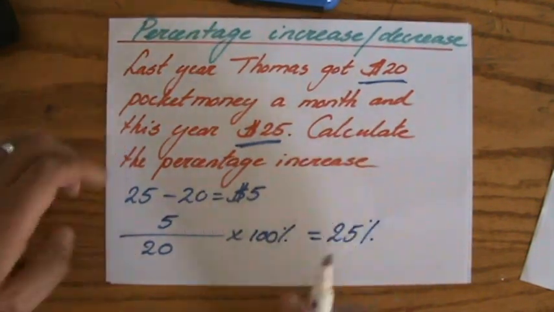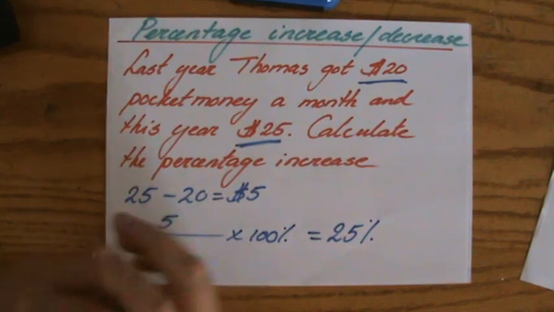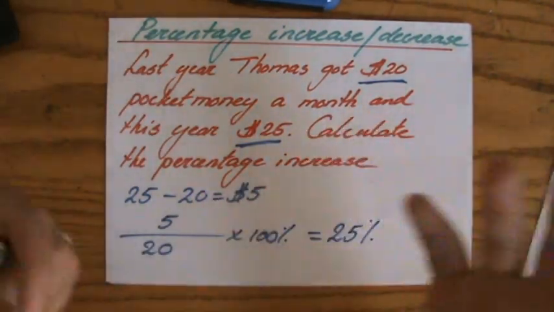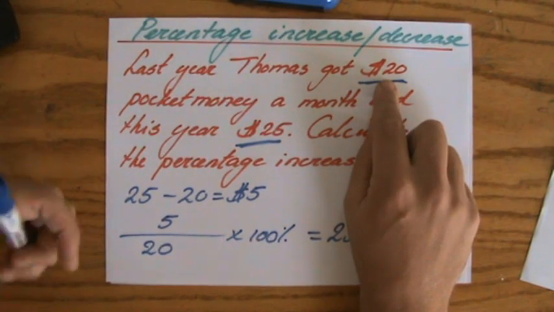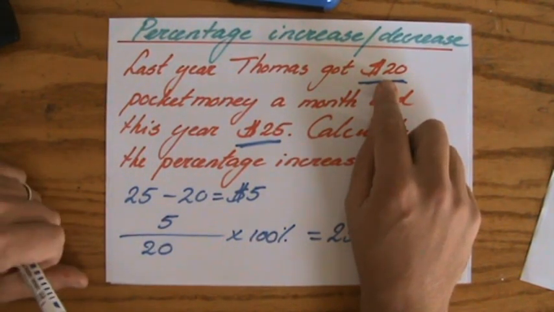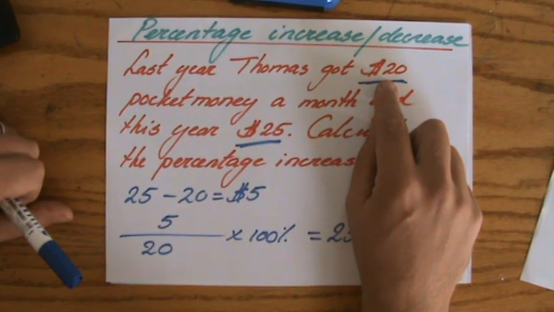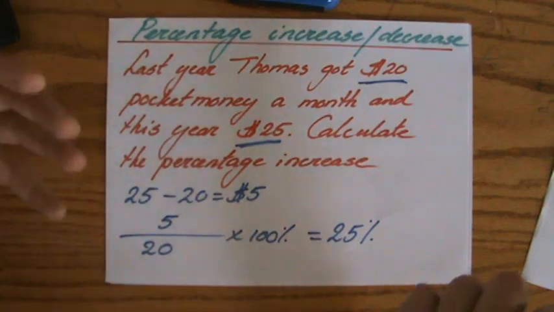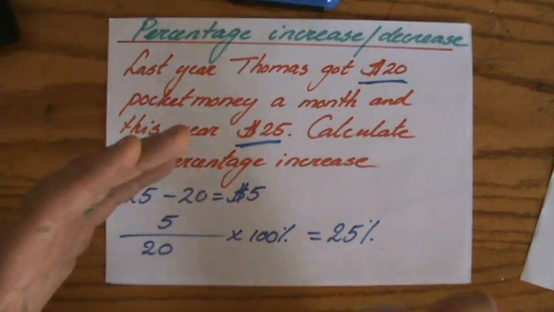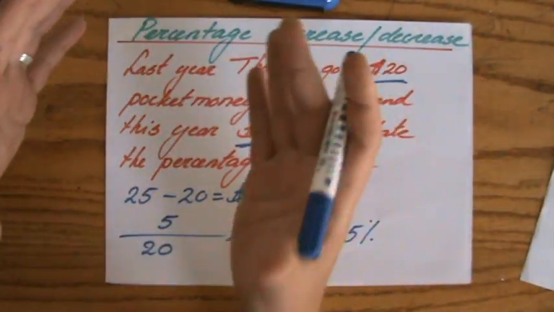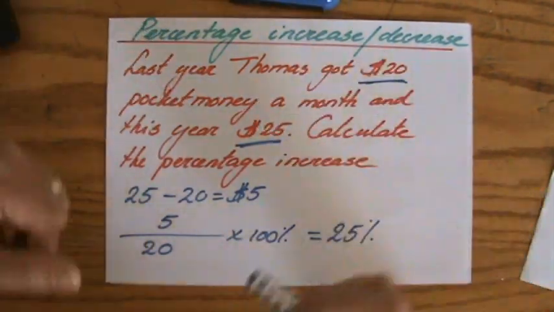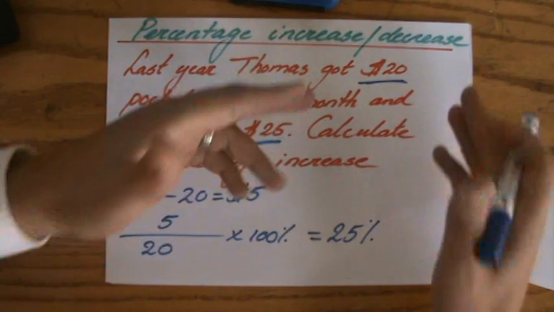Now please distinguish between a question if you have, for instance, twenty pound pocket money and that is being increased by twenty five percent, how much pocket money does this person get? That's a different type of question. Then you will have to find twenty five percent of twenty dollars and then you would add that to that amount.